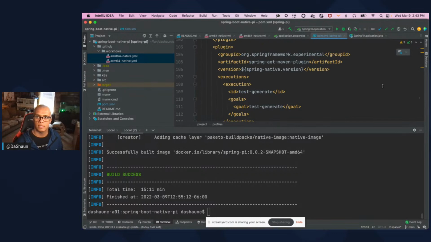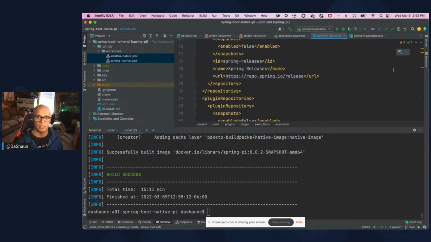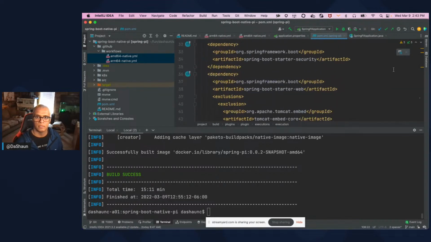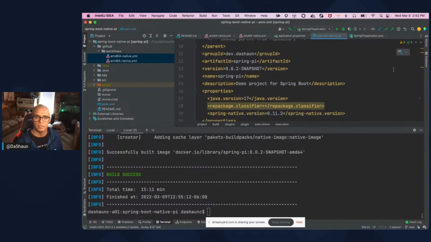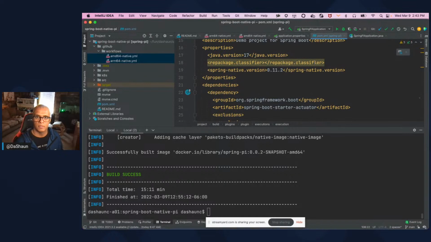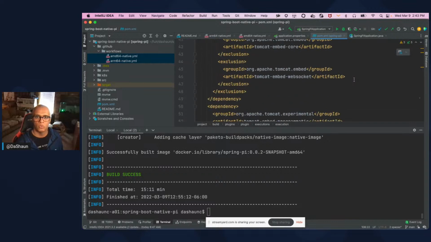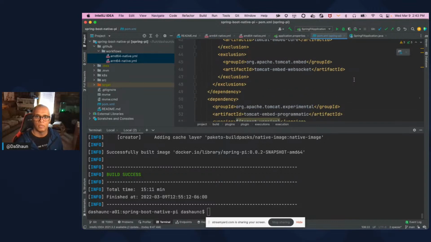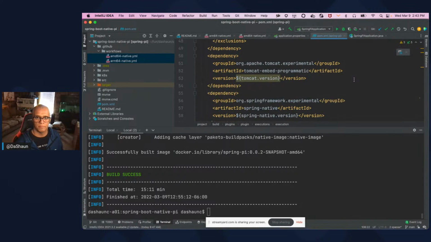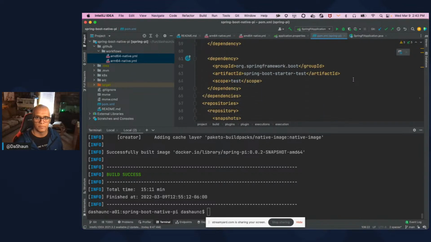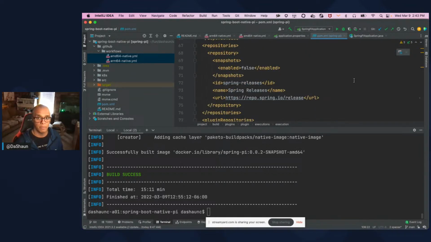Why don't I see the artifact and the name are the same? Do I need the repackage classifier? I don't think so. This is their native, which we should probably do next.